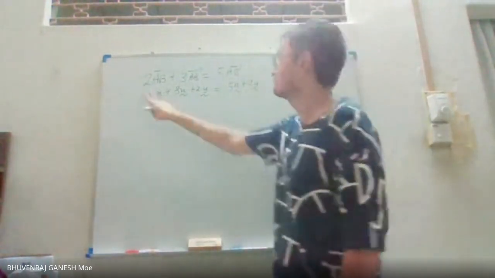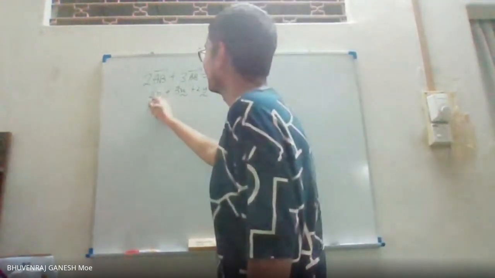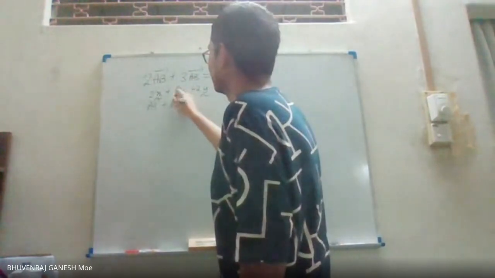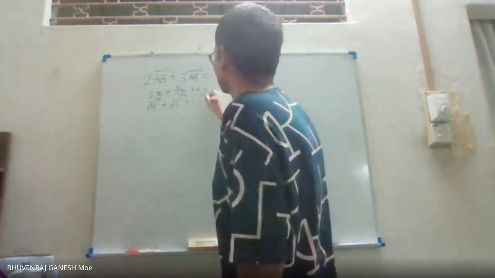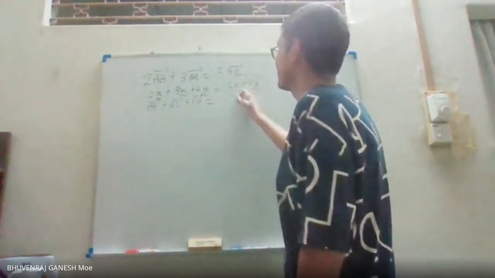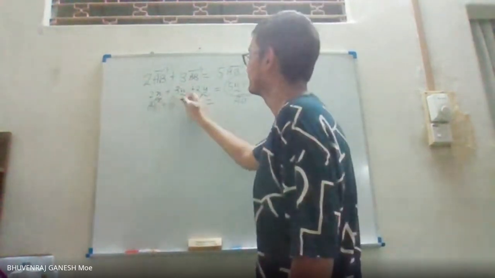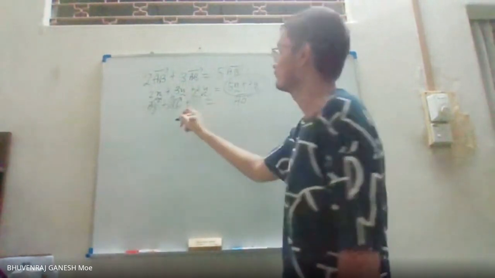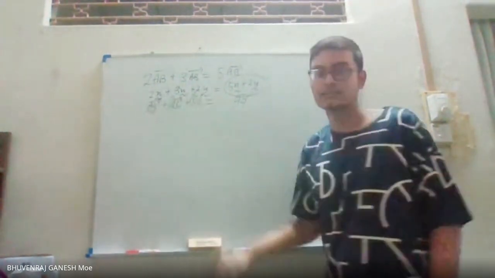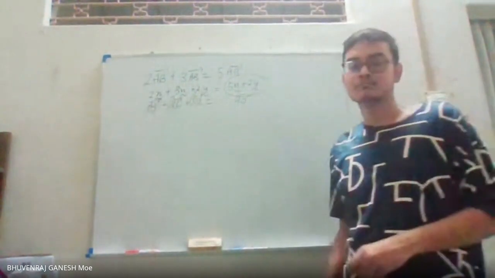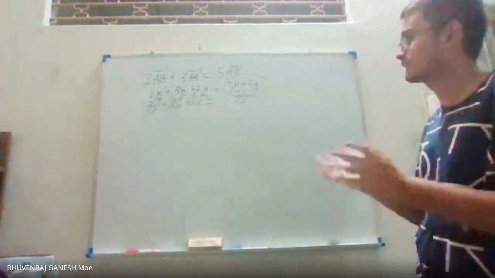This all can represent vectors like this: AB plus BC plus CD. So what you get here in the end is actually AD. Because B and B are the same, right? You cut off. C and C, the same, cut off. Then A at the front, D at the back. Combined, AD. So it's just like a pattern. And then subtraction is also the same thing. This one is addition.